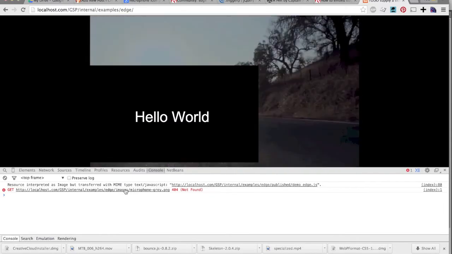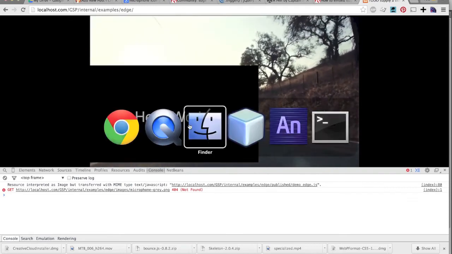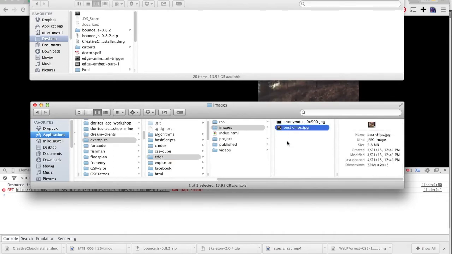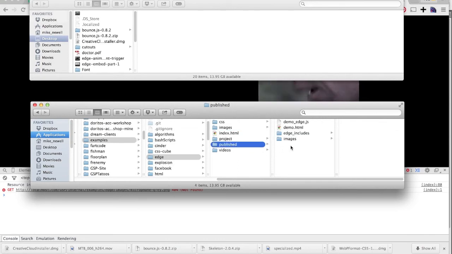It's looking under Edge_images microphone gray, and if you can see here, Edge images. These are the images for my static site that I have already. The images folder where microphone is stored is actually under the Edge folder. Now this becomes a personal preference for you.